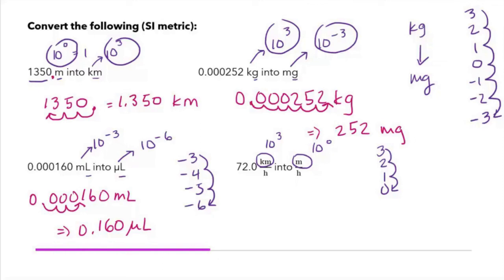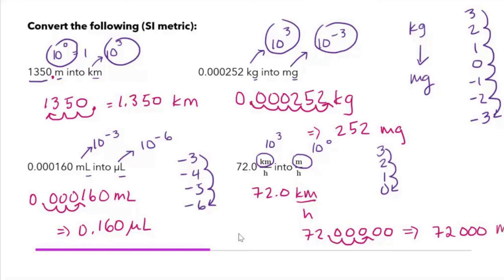Okay, so in this case, it doesn't make nearly as much sense. But let's rewrite this in meters per hour anyway. So I have 72.0 kilometers per hour. And I want to make sure that I move my decimal place 3 spots. So I'm going to have to rewrite my number. I tend to give extra zeros just so I have somewhere to land with my decimal place. And I'm moving 1, 2, 3 spots to the right, once again because I'm going from a larger unit to a smaller unit. So I'm going to have more of that smaller unit. So that gives us 72,000 meters per hour.